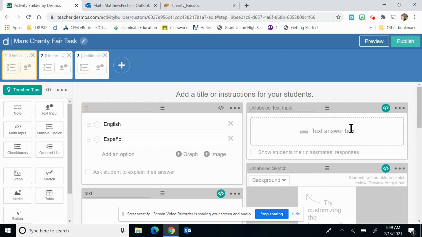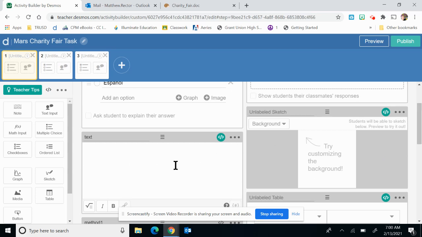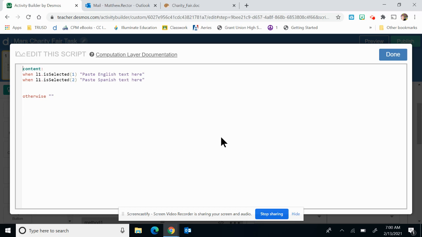and I come back over here to the viewer, and I'm going to go right here, right here where it says text, right? And I'm going to hit computational error. Now see up here where it says paste English text here. Here we go. I'm just going to select this, being very careful of the quotation marks.